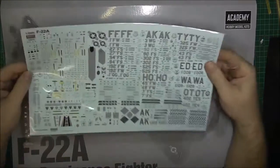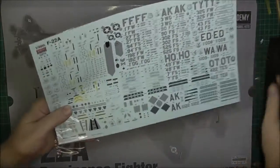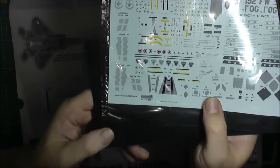Let's look at the decals. First thing you do when you open an Academy kit and you look at the decals, what do you look for? Is it made by Cartograf? Yes. Because if it's not, what do you do? You throw them in the bloody bin. They're useless. Cartograf.